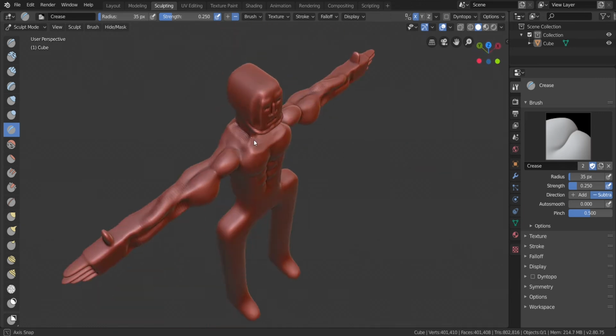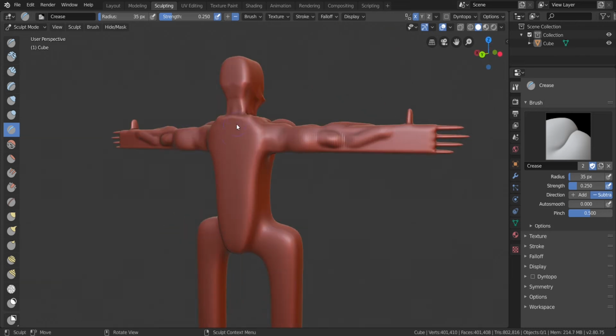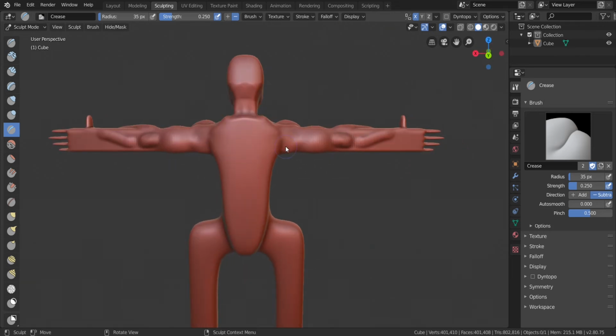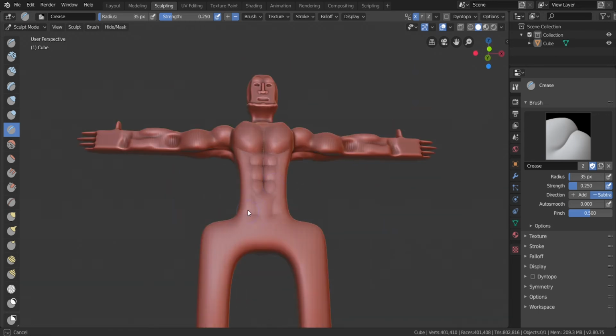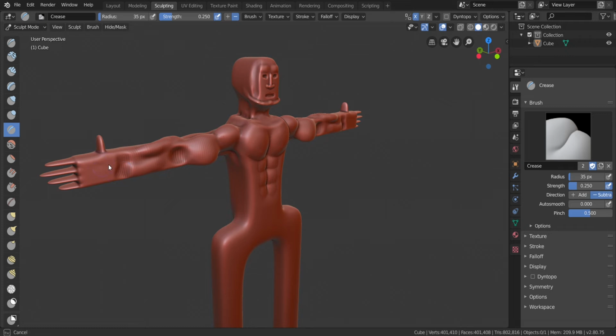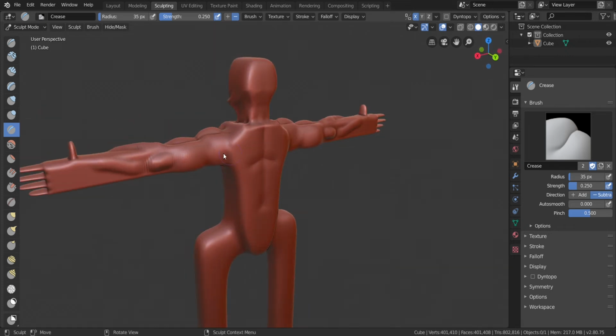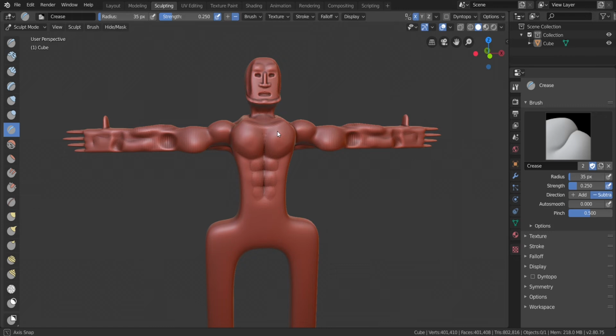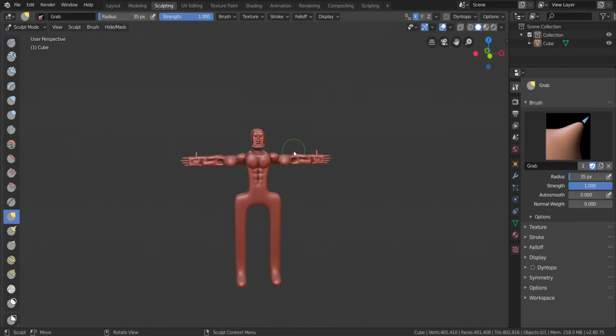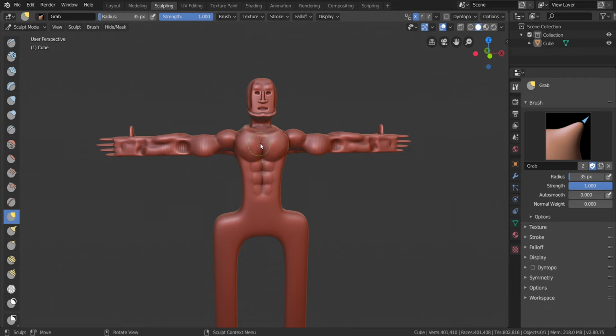The crease just puts a little bit of lines in there, so now it looks... Oh wait, let me just start over on that part. Okay, it looks a little bit good. I'm not very good at detailing everything. So from here, you guys can do anything you want with it after making your person, just to try and sculpt it. Right now, I'm just trying to sculpt my person.